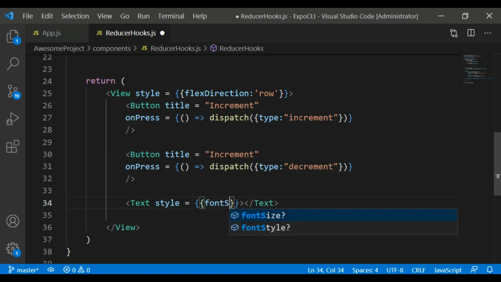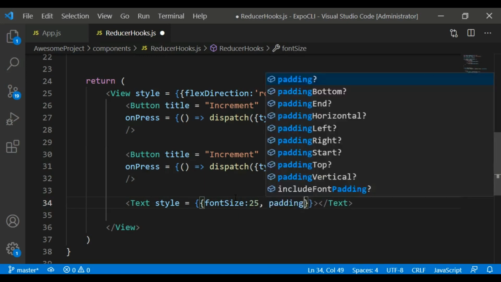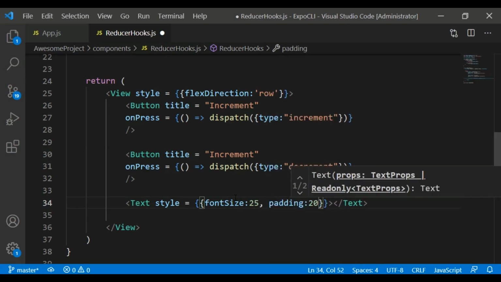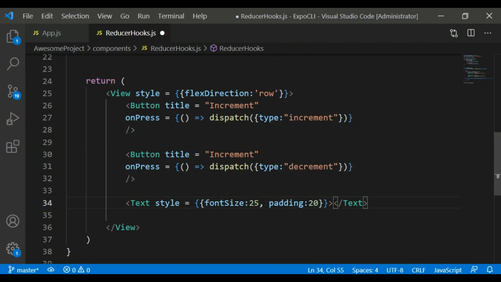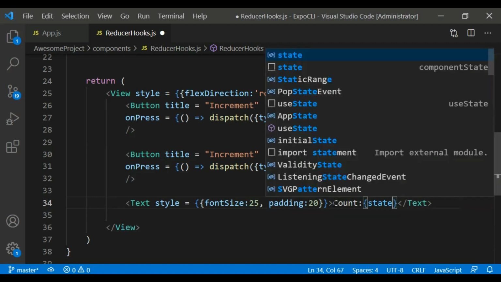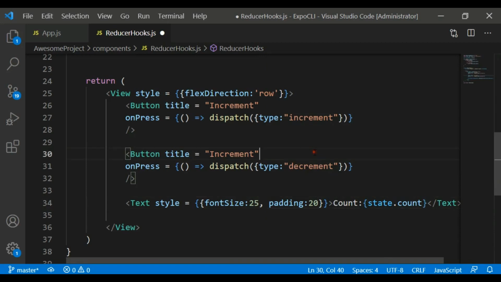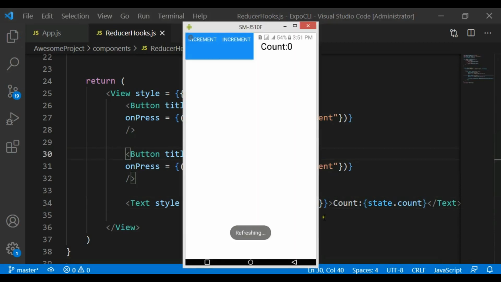We can give a fontSize of 25, and a padding of 20, and here we can say count, state.count. So now let's save this, and we want to check this.